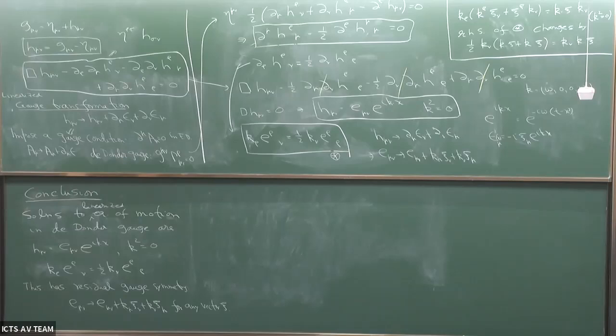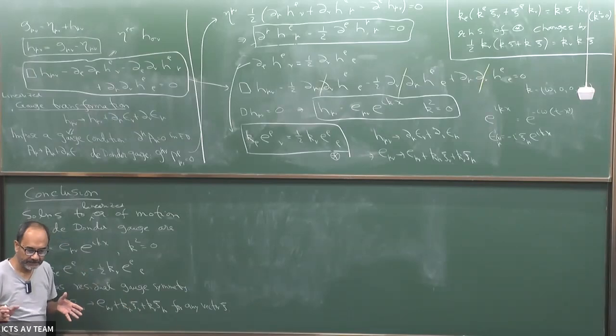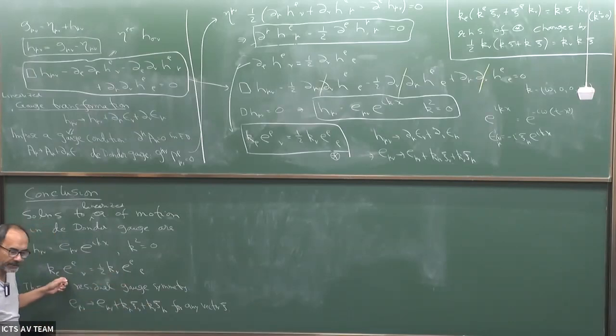Not transverse gauge. So the traceless transverse condition means that E^ρ_ρ is 0 and k^ρ E_ρν is equal to 0. Now that condition does not follow from here. If it's traceless and transverse, it satisfies this because both sides vanish. But this by itself doesn't impose that condition. But the point is that using this residual gauge symmetry, you can make E traceless, because E^ρ_ρ shifts by k·ψ. Once you have made E traceless using this residual gauge symmetry, then it follows from here that the left hand side also vanishes, and it becomes transverse.